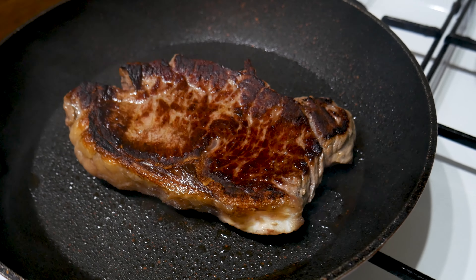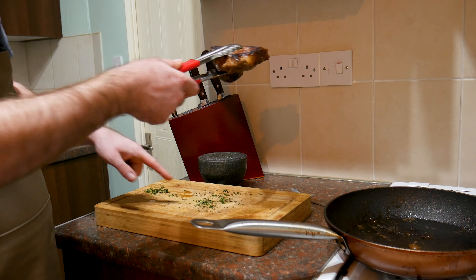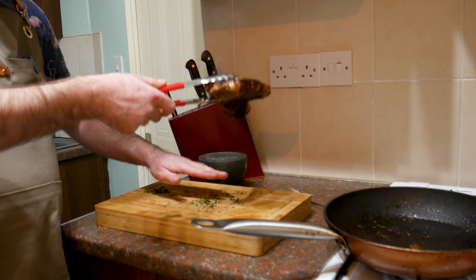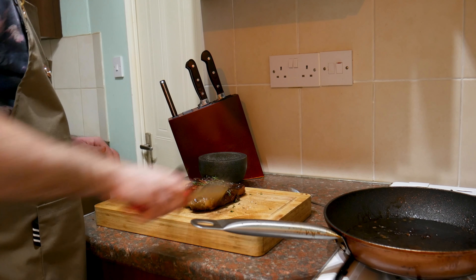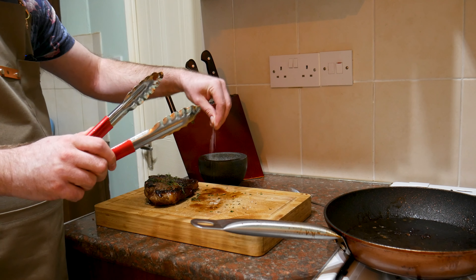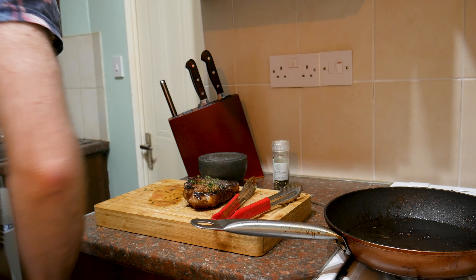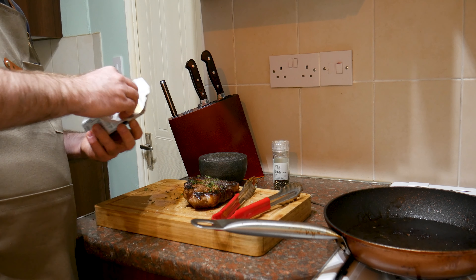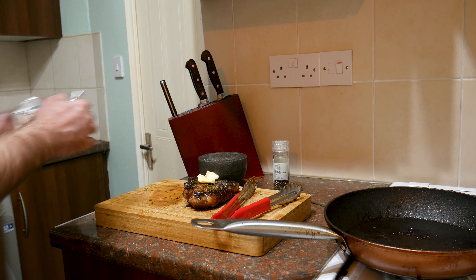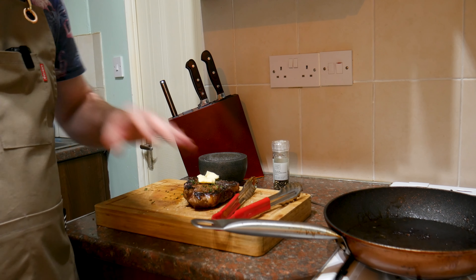I'm going to cook mine for medium rare. So this steak's done to my liking. I'm going to take it out. You'll notice I've got some fresh thyme just on the bottom of the board there. Plop that on, sprinkle some more thyme on top. I'm going to season it with some salt — and a bit of salt on the bottom as well. Some pepper on the bottom, more pepper on the top. And just for good measure, just a little knob of butter. That's just going to mingle with the steak juices. And leave it alone. Don't touch it, don't poke it, don't cut into it, don't even look at it. Just leave it alone for like 10, 15 minutes. Let it do its thing. It needs to relax.